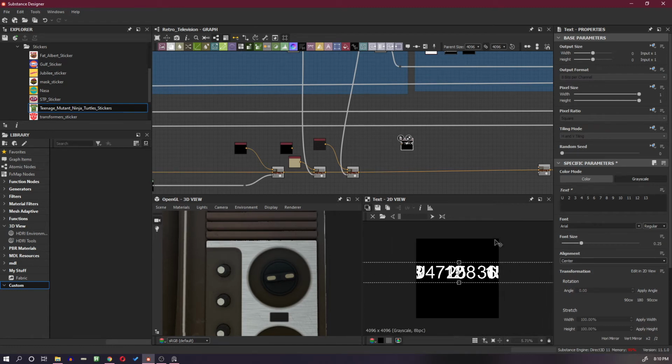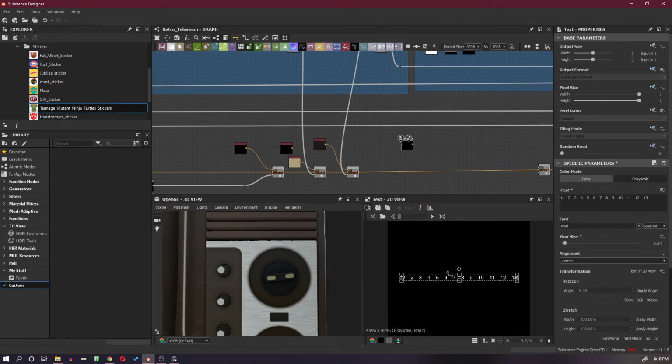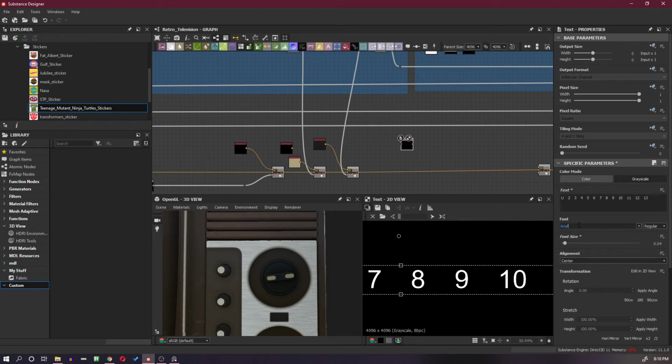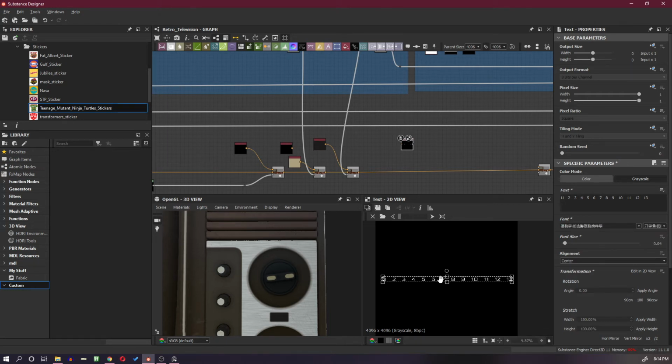Okay, now the room is very tiny, so I will reduce the size so they all will fit. Okay, so we got all the numbers that we were looking for. Let's rotate or keep it as it is.